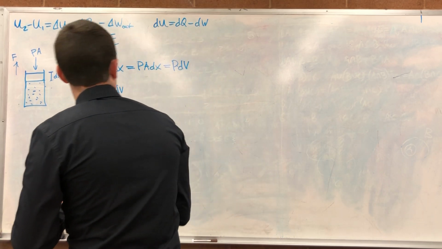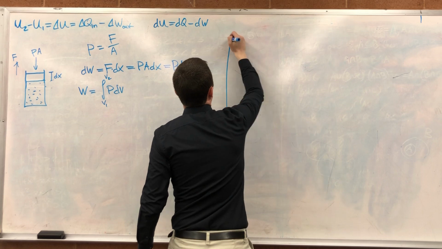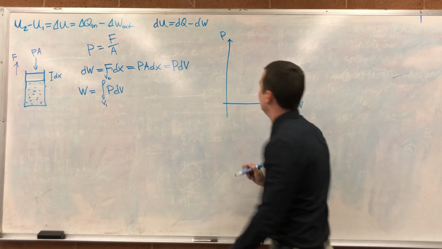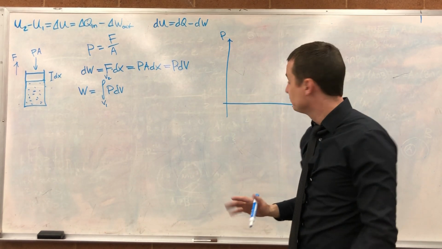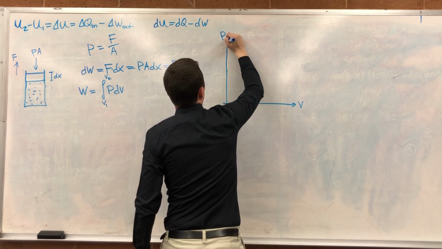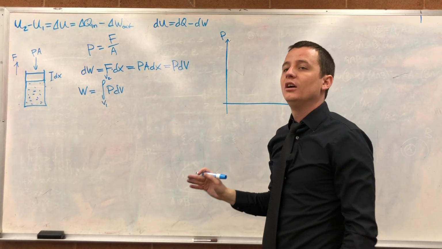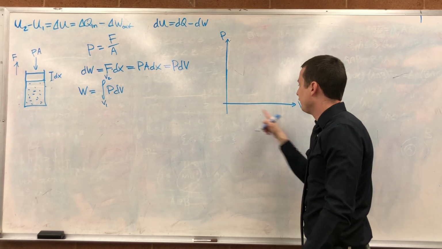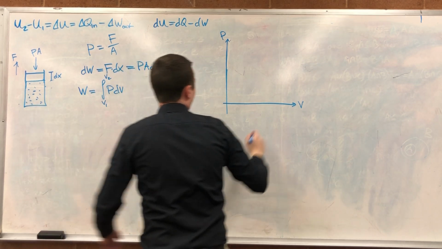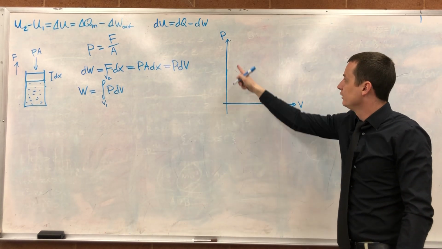Now, before we erase any of that, we haven't really talked about PV diagrams. I don't know if you've ever seen PV diagrams before. P stands for pressure, V stands for volume. When I draw one of these, it's in reference to an ideal gas. This is a way for us to plot a bunch of systems of different ideal gases. These are different volumes, these are different pressures. If I look at this system right here, it has a certain pressure and a certain volume, and I can go plot that somewhere along here. Here it is. So I plot its pressure and its volume.